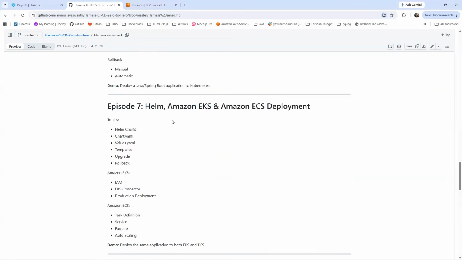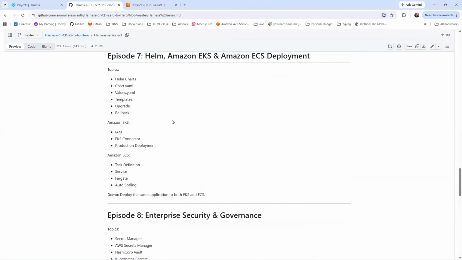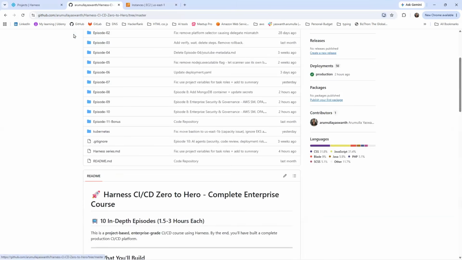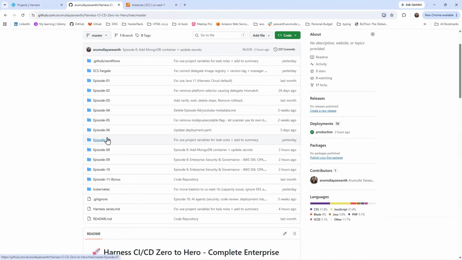For the two applications, I need to give a quick recap. The first application is a Helm charts deployment. It's a Go-Kart application. The deployment method is Helm deployment, Harness native, and the platform is the EKS cluster. The second application is an ECS Fargate deployment. The application code is written in Java, Tomcat, and MySQL.